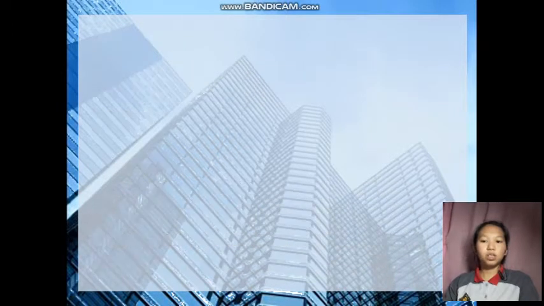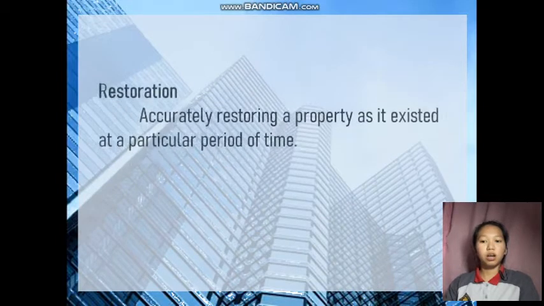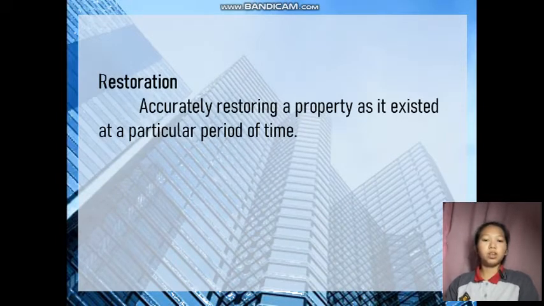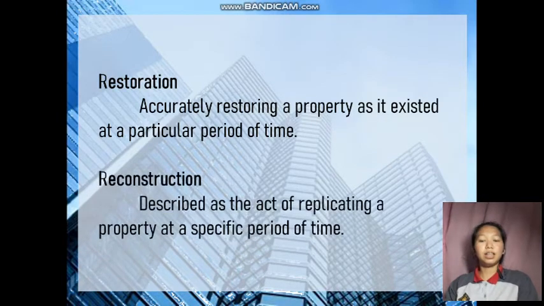Then the next one, or the third one, is the restoration. Restoration is the process of accurately restoring a property as it existed at a particular period of time. Then the last one is the reconstruction. Reconstruction is described as the act of replicating a property at a specific period of time.